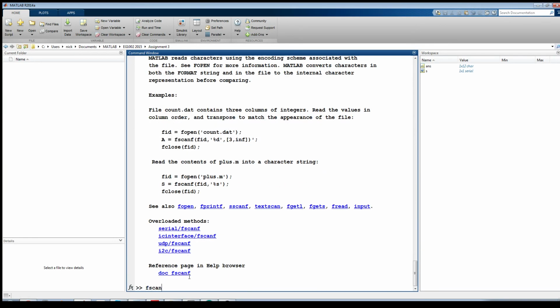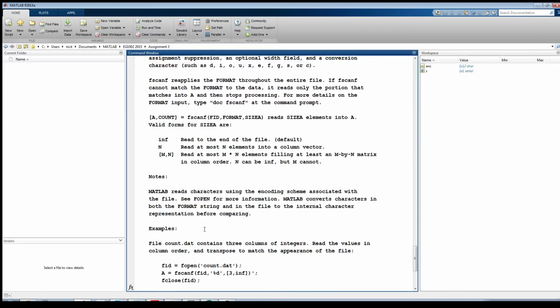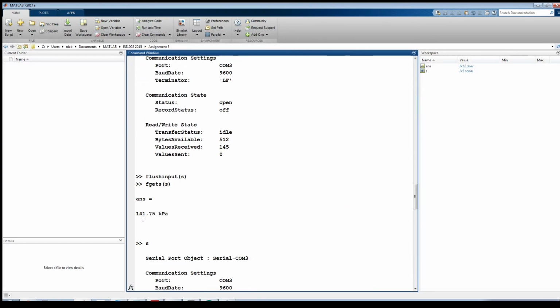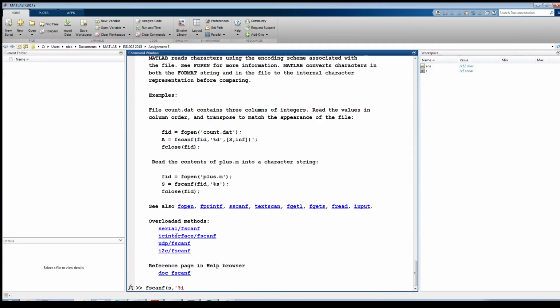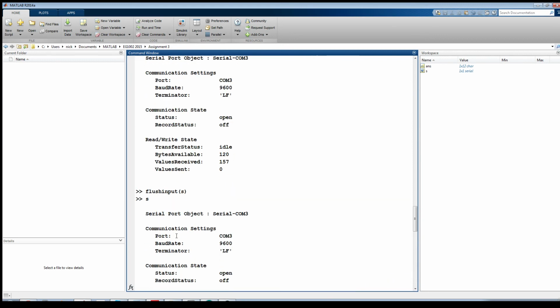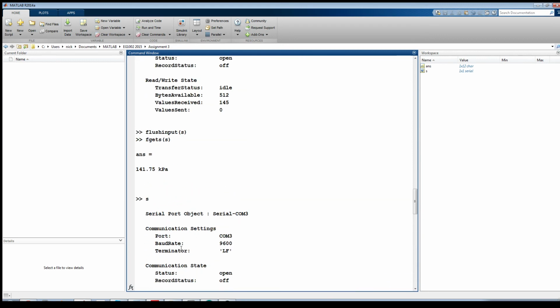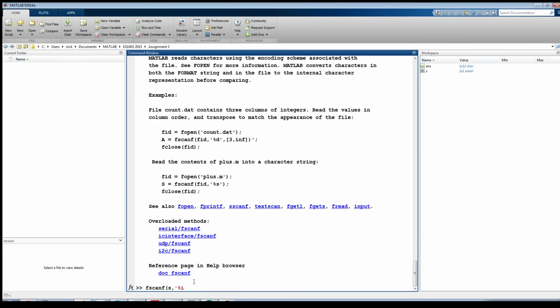So if we fscanf of S, this is where we give a formatting string. So the formatting string is generally going to be some integer if it's the flow rate, or it's going to be a decimal number if it's not. So the last one that I read was a pressure, so the next one should be an integer, and that's liters per hour.